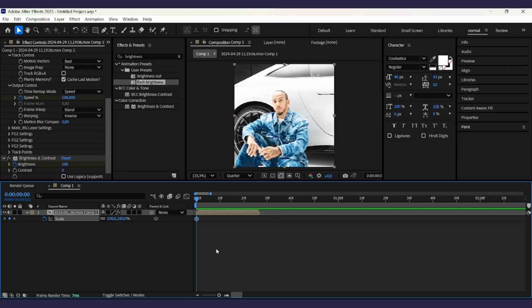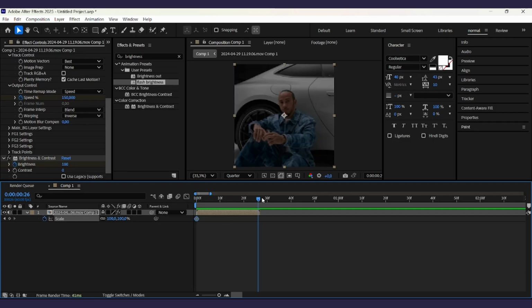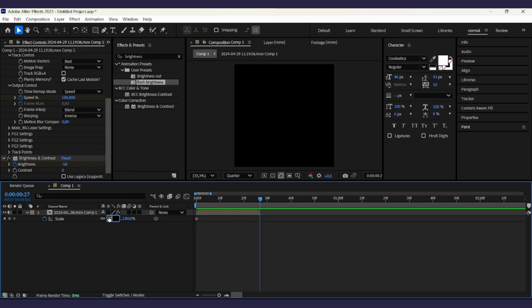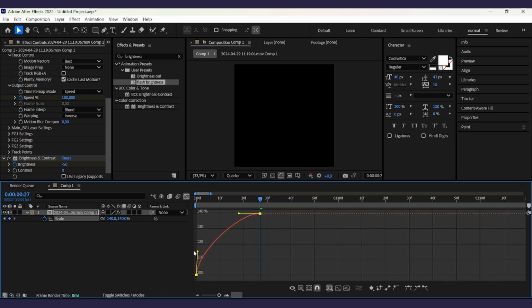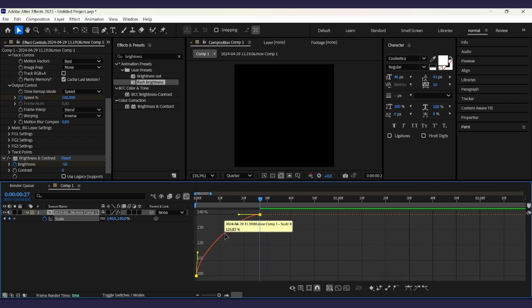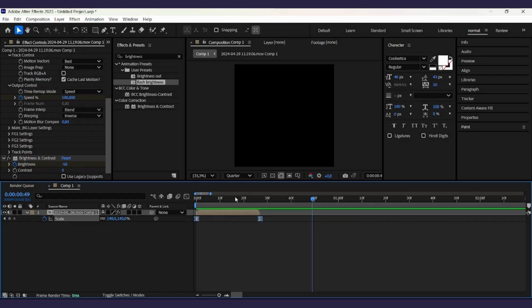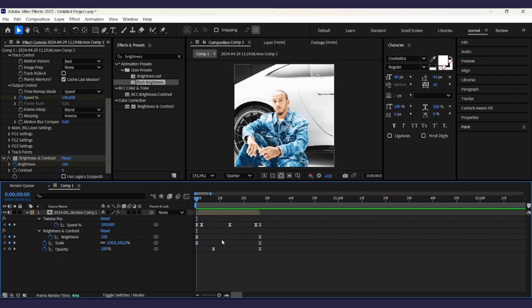I'll show you how to do either. So you go to your clip, press S, put a keyframe at the very beginning, leave it at 100, go to the end, and put that to 140. Then you mark those, go to your graph editor again, mark these, easy ease, and you again just copy my graph. So you take this, move it up, and this one move it down. And that's how I do the base of my velocities.